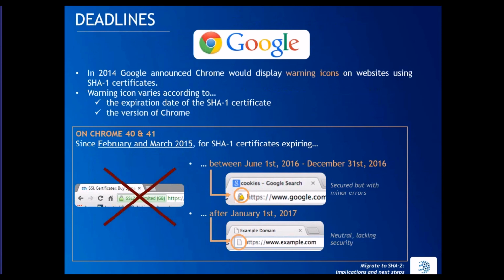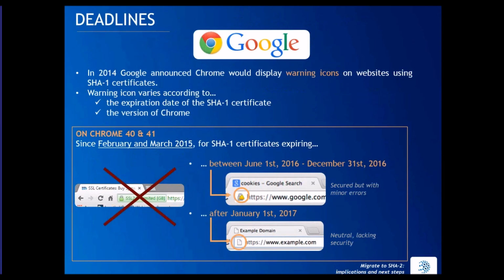They will come up with visual alerts appearing on Google Chrome. They will start displaying warning icons on websites using SHA-1 certificates. But this also depends on the expiration date of your SHA-1 certificate and the version of your Google Chrome.